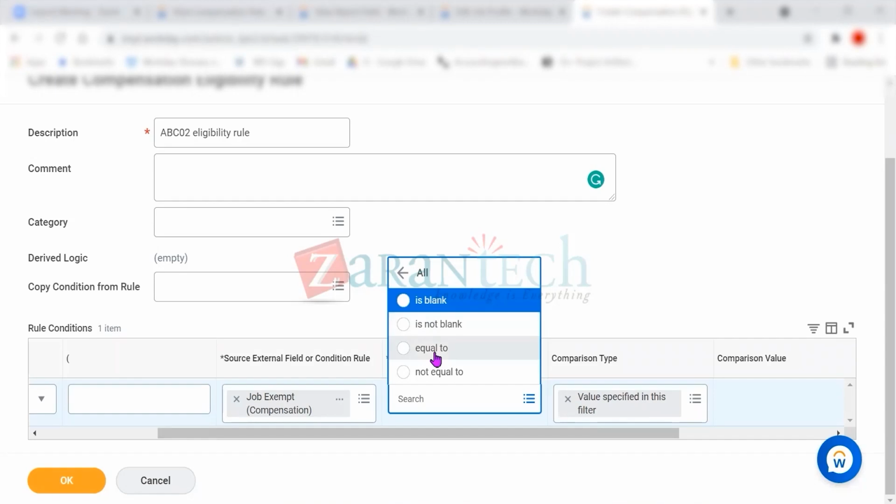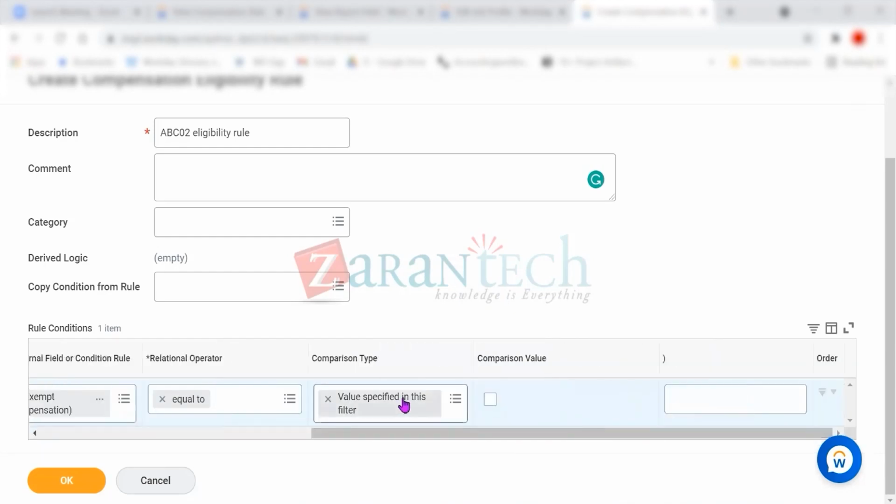I think in that one, if you select it, people who are exempt will not be appearing. In this comparison value, if you put a tick mark, then people who are job exempt will not appear in the people you're selecting. If you select not equal to and then put a tick mark, then you are selecting the non-exempt people. Is that correct, Tina? Yeah, because I think if you take blank, then definitely, see, we never take anything blank. We should take equals to, not equals to, or it should always be in the selection list.